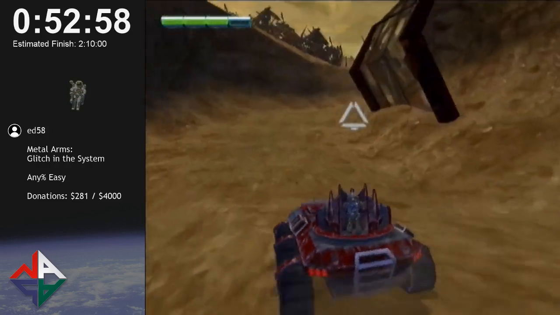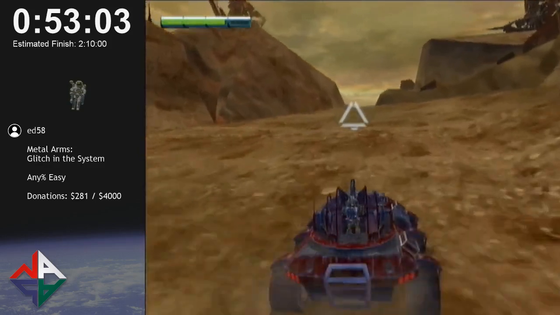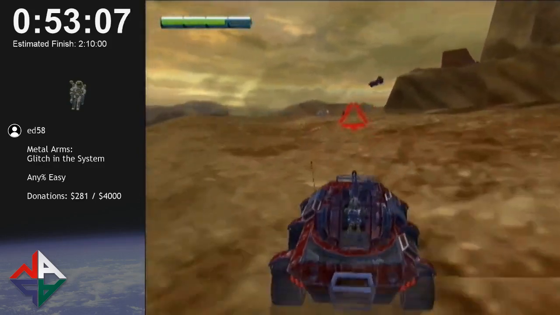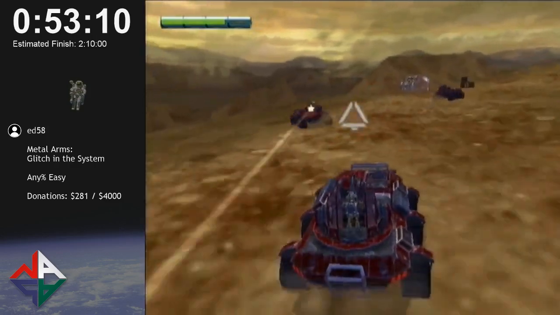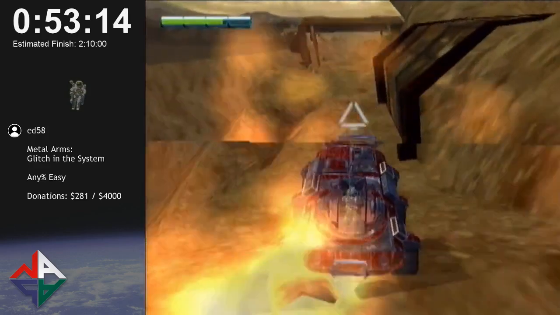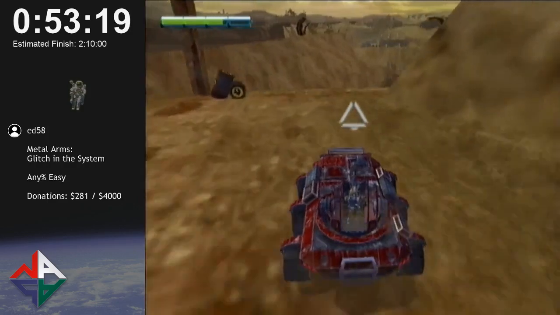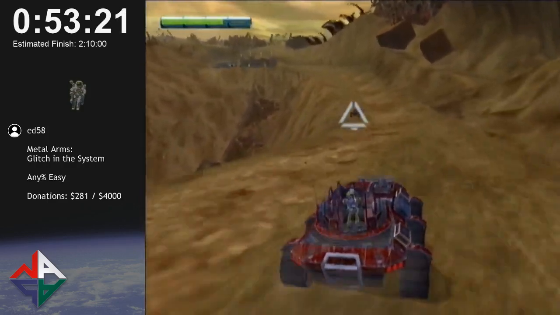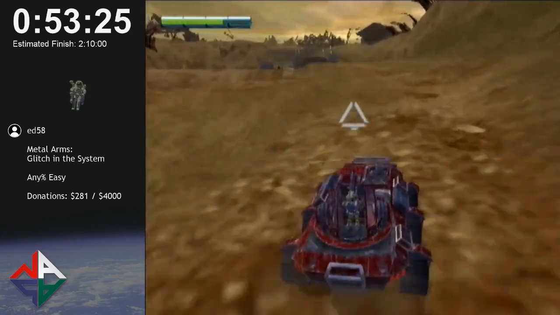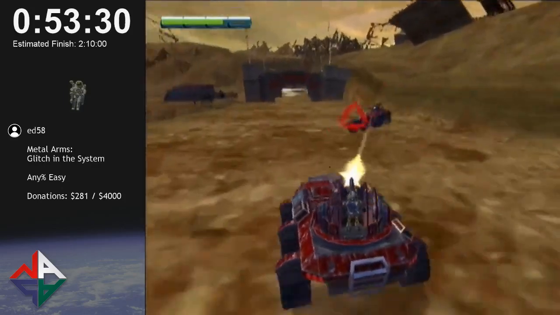Okay, so coming up, I can potentially soft lock, but we have a safety strat for that, so it shouldn't be a problem. I'm not going to hit that first guy, we're going to let him go into the barrel. If I was to hit the barrel, I can sometimes fling off to the right and land in this crease, and I can't get out, so that pretty much ends my runs. If I was driving, it wouldn't be a problem, obviously.